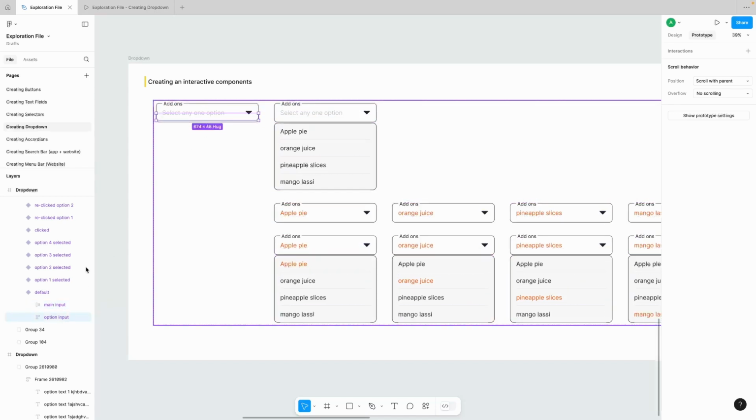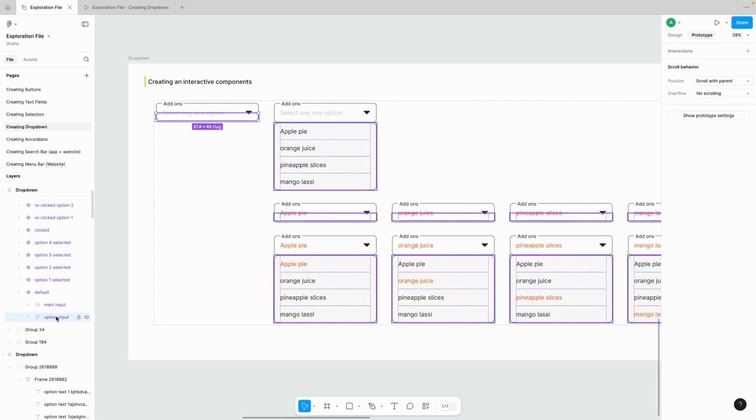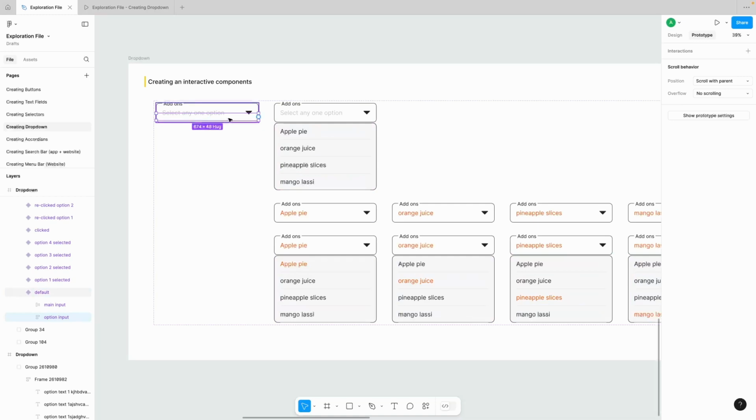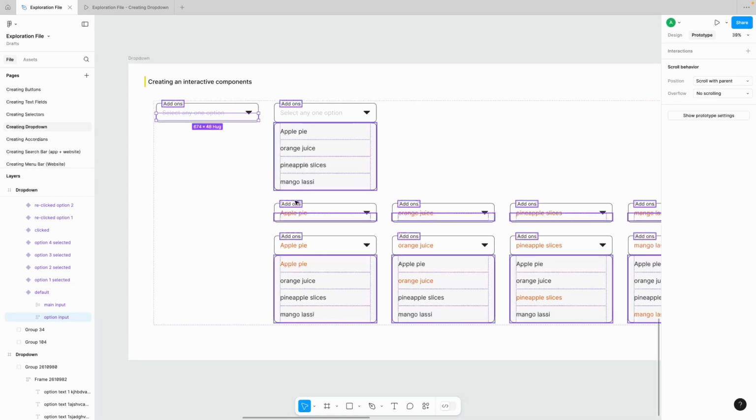So if you can see, all my option inputs are visible, and in this case this is hidden at the back, and in this case as well it is hidden in the back, as you can see over here, right? And that's how you create it.